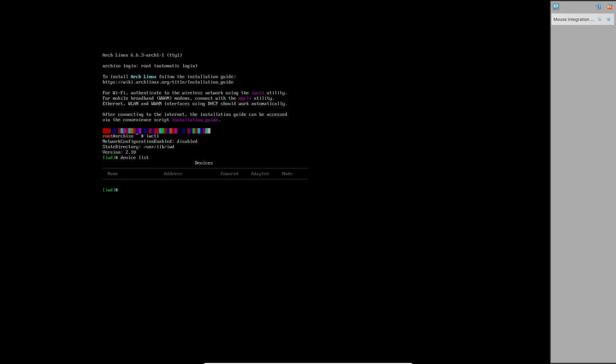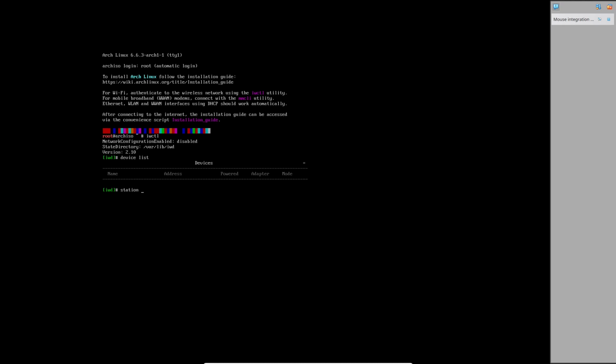This will list your network adapters. Since you're taking wireless, it should pop up something along the lines of, for me it's wlan0, something like that. Just figure out which one it is. I of course can't see what your adapter is. Next step, station, and then after station, you will put your network adapter.